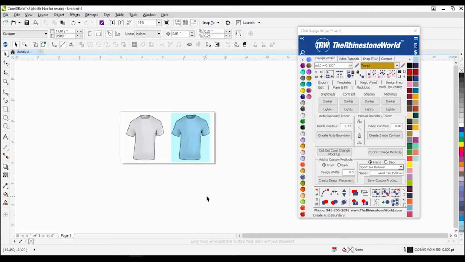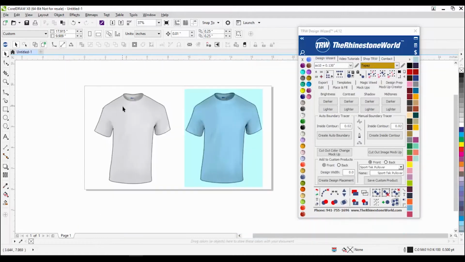All right, keep moving. So now we can create these cutout color changing mockups. So to make these color changing mockups, there's a couple rules to start out with. One is you have to start out with a white shirt or product, white hat, anything we're trying to make a color changing mockup has to start out with being white. If it isn't, when you change the different colors, it's not gonna bring it in correctly, and I'll show you an example of what it's gonna look like. It just doesn't work correctly. So if you want to make it a color changing, you have to start it as a white shirt, hence the white Gildan t-shirt. Right?